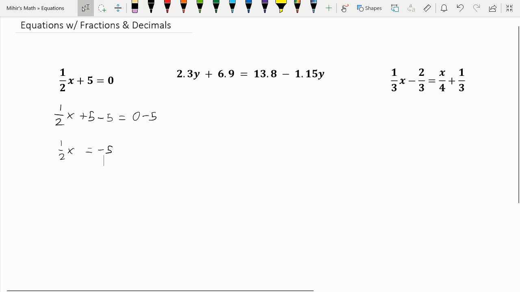So how do you think we would solve this? Well the obvious thing to do would be multiplying everything by 2 to get rid of this fraction. So we're left with just 1x. So if we multiply everything by 2 we would get x, so 1/2 x times 2 = -5 times 2. So this is equal to x = -10. And there we go. We've just solved one of them.